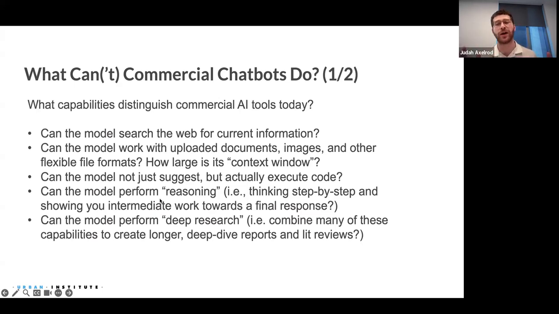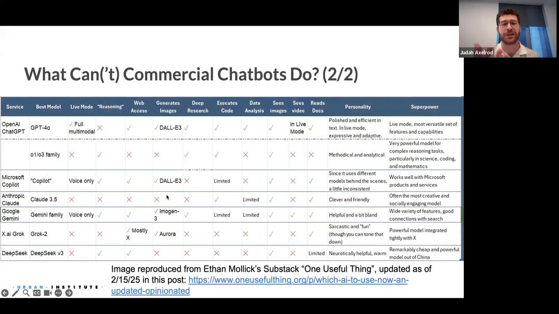And of course, the more complex the capabilities, the more it will cost you as a user to use them. And then this is an image from a great Substack from Ethan Mollick, written in February, so actually very much already out of date, but these are a few different models and a bunch of different dimensions, and he grades them on different aspects. So definitely a good reference, one that I go back to from time to time. And I haven't seen a lot of other comprehensive reviews like this.